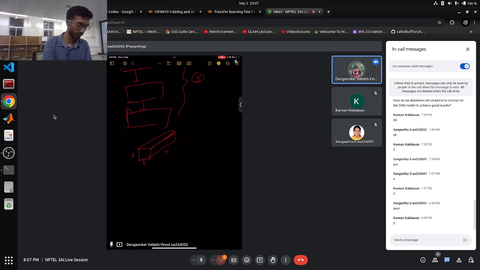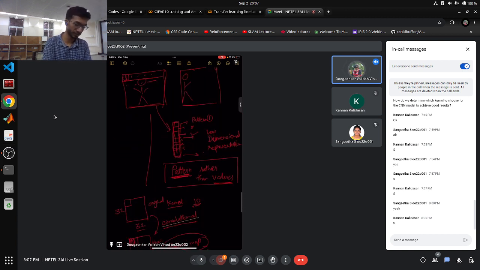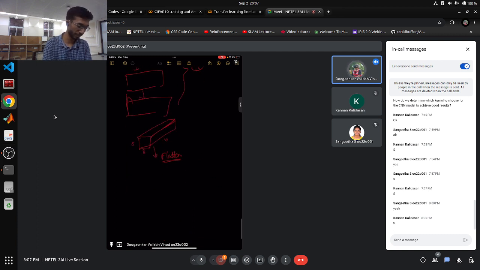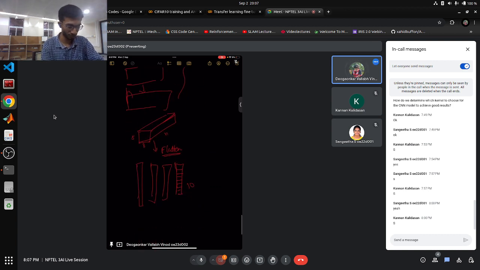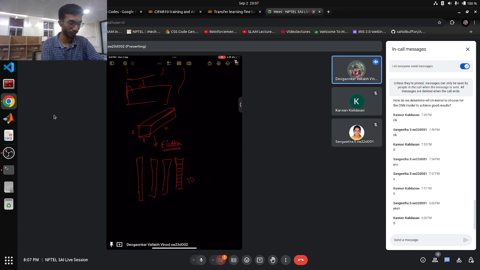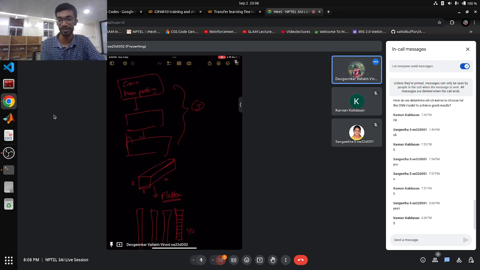What you would do at this point is flatten this and get a single vector. Then you take this flattened single vector and put a traditional neural network with a bunch of layers on it, and your final layer will have, let's say, 10 nodes to classify the entire image into 10 different classes. That is what a typical convolutional neural network architecture looks like.